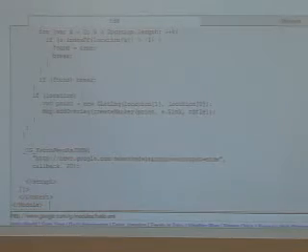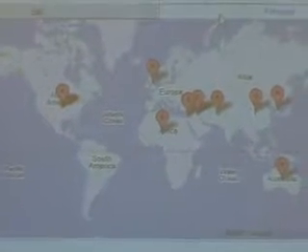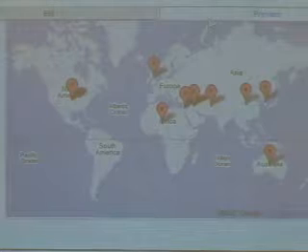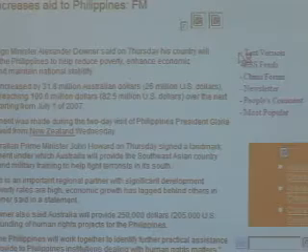So it's the same as before, except here we create a new point, and then we add an overlay with the link and the title of the thing. And now, if we go to the thing, also I changed the zoom level so that we actually see the thing. If you click on it, you see something happened in Australia. What could it be? Well, they increased the aid to the Philippines. And you can click the article and update.